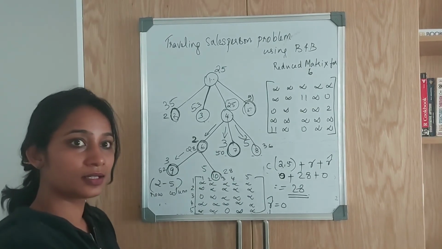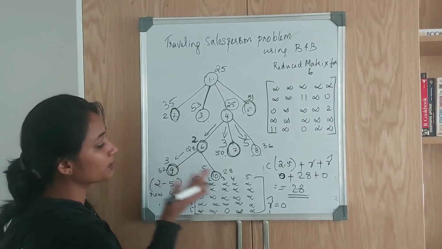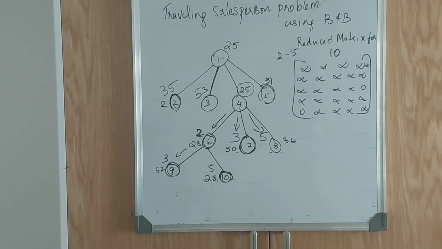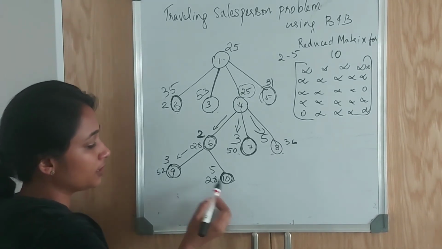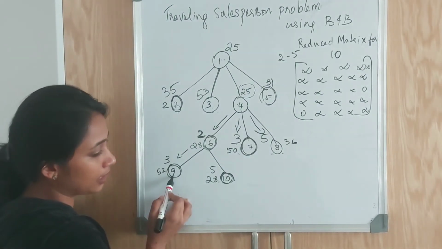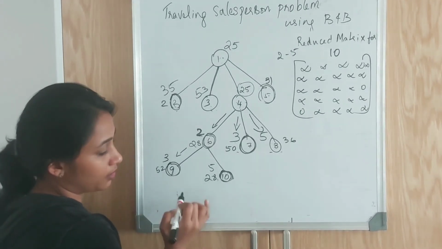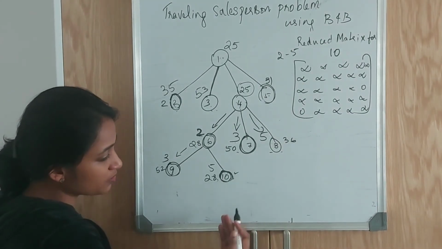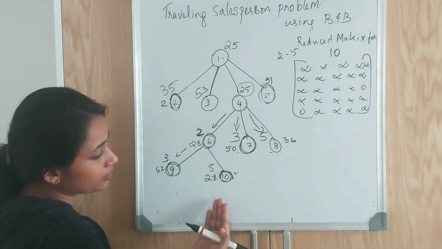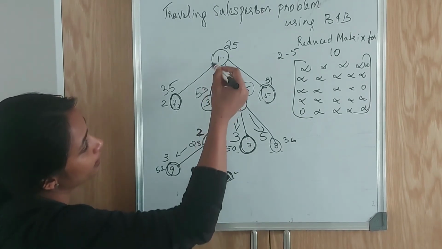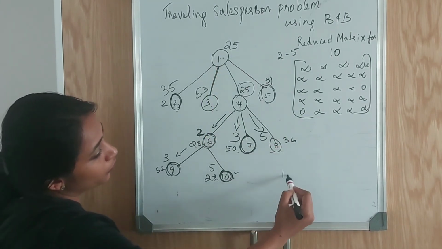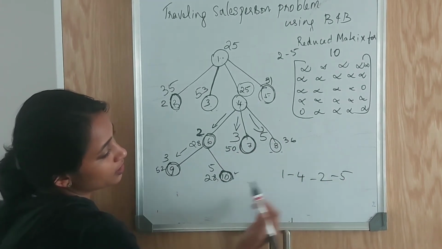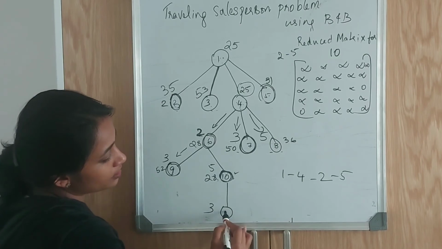Now what is next? Next you have to find which one to explore. Should I explore 9 or 10? We compare the cost of these two nodes, 10 and 9. Which one is minimum? 10. So for sure you are going to pick this node and find the next possible vertex to pick. You've covered 1 to 4, then 4 to 2, then 2 to 5, then what is remaining? 3. So let's number this as 11.